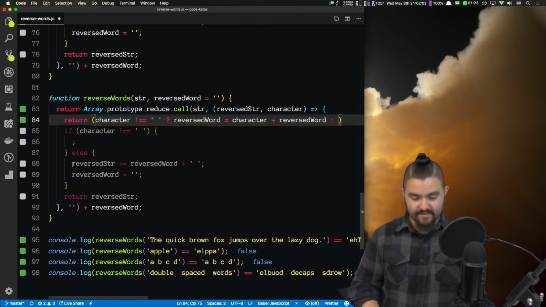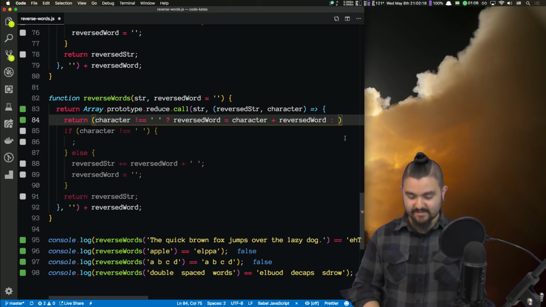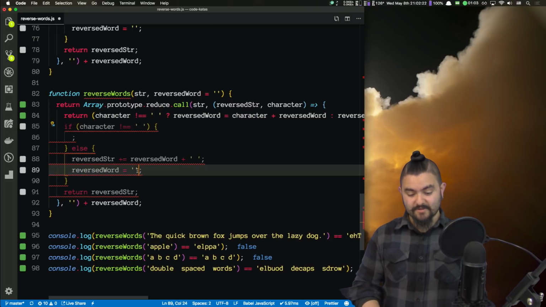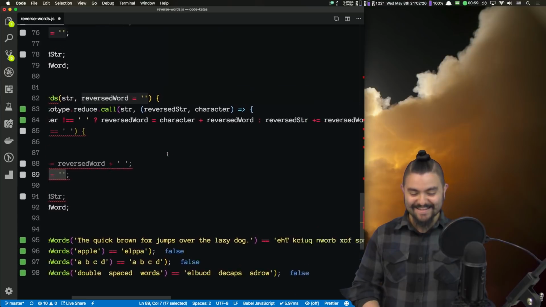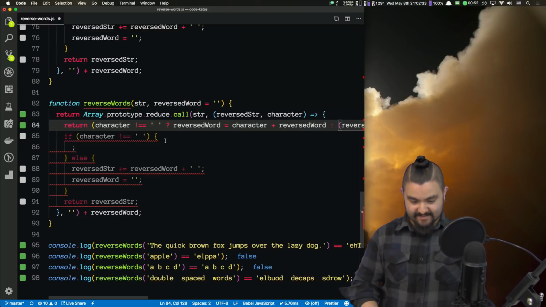Else, we're going to append the reverse string with the reverse word plus a space. But we also need to set reverse word equal to the empty string. So let's wrap this in parentheses so we can do it all in one go, like that.